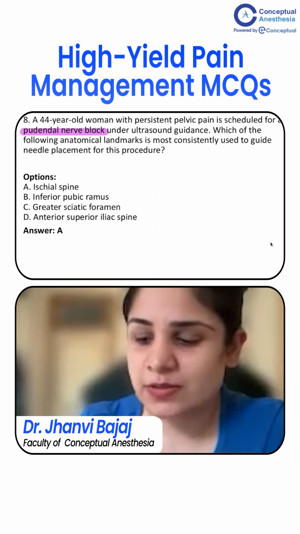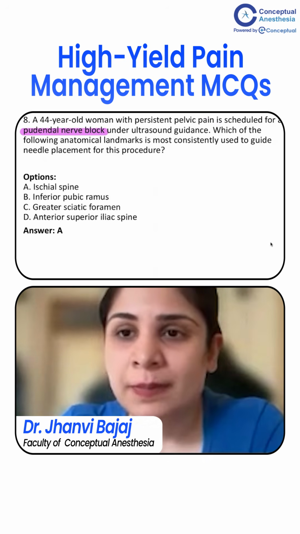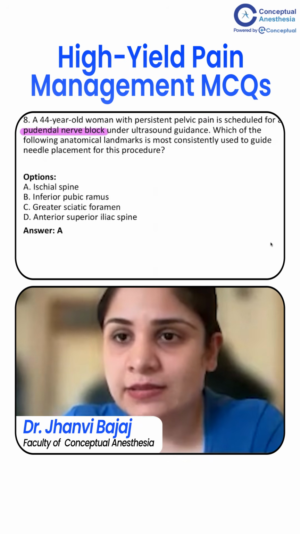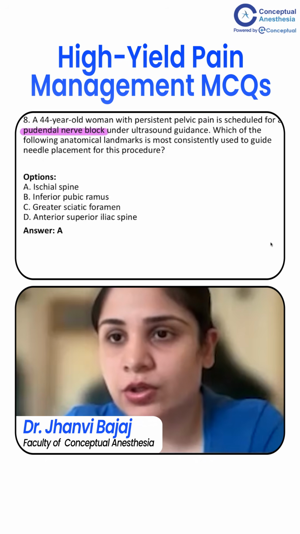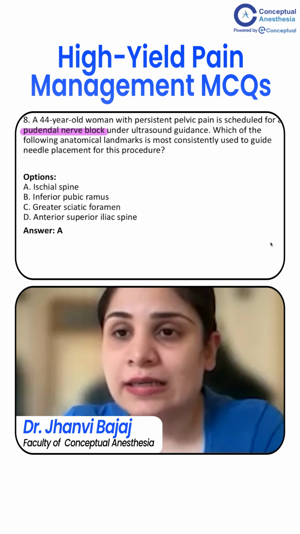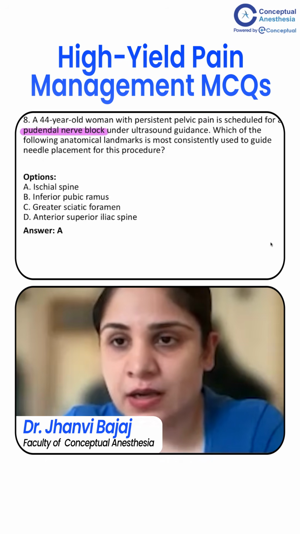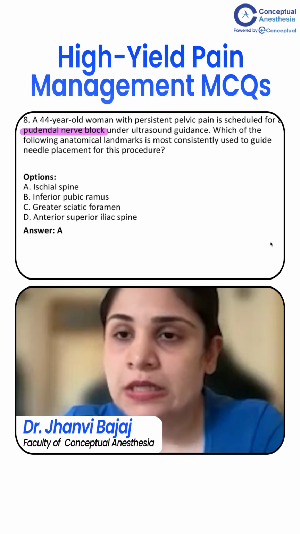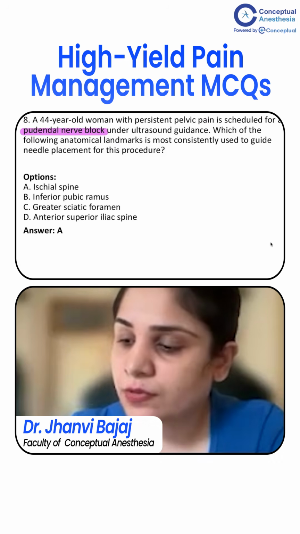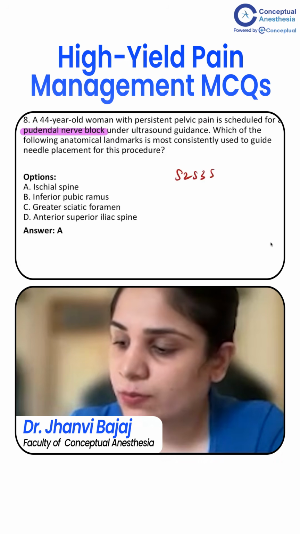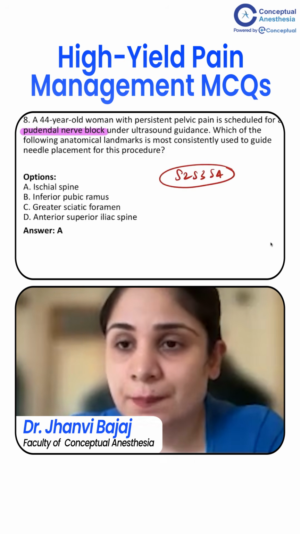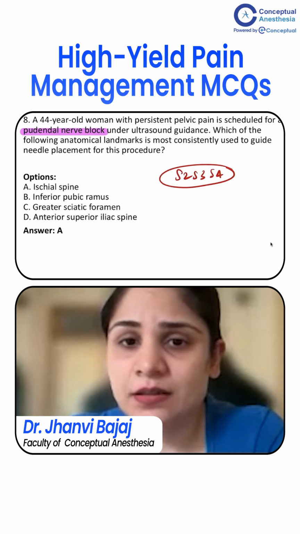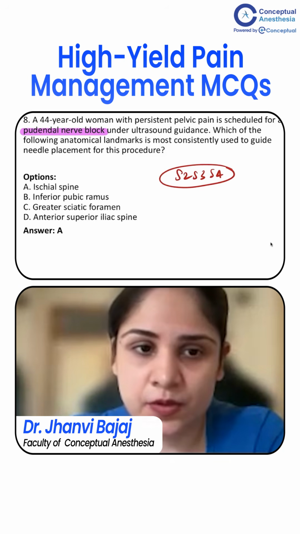So, not a very famous block, the pudendal nerve block is given for perineal pain, hemorrhoidectomies, for pain relief, but most commonly it is used in the second stage of labor when you want to give an episiotomy, or later when you want to repair the episiotomy scar. The pudendal nerve arises from your S2, S3, S4 components, and it mainly supplies the area of the perineum and the perirectal area also.